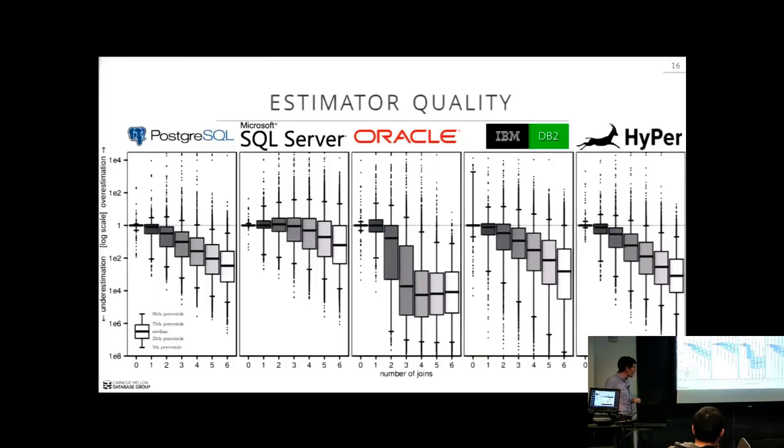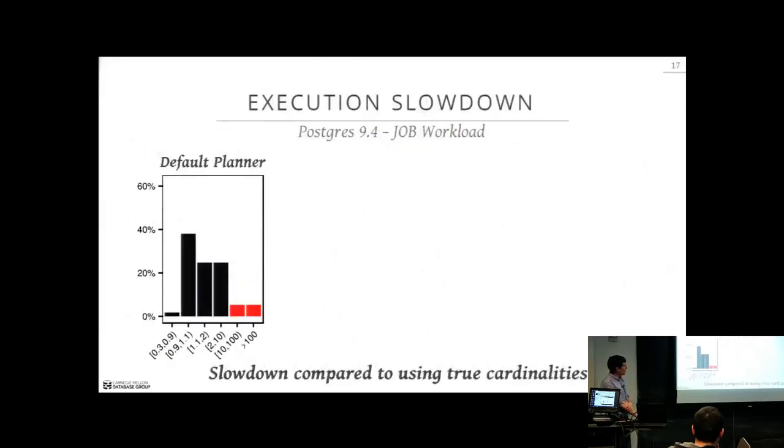All right, so this is basically showing that the cardinality estimates for all these database systems are wildly off, and they're always underestimating the number of tuples you're going to have to process per operator. So now what they did was they went to Postgres, and they wanted to see how bad the query plans that the optimizer generates are when you have really bad statistics and you're making bad estimates. The way to read this graph is that it's the slowdown of each query compared to the query you would generate when you have true cardinality estimates.